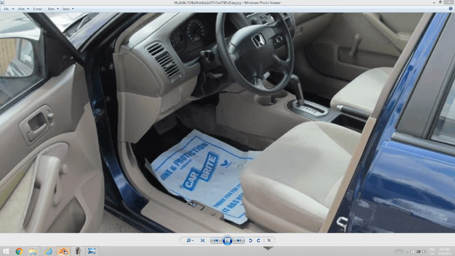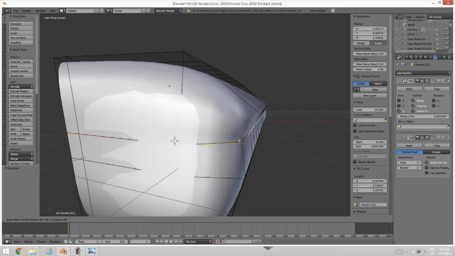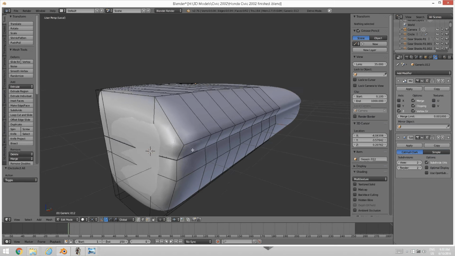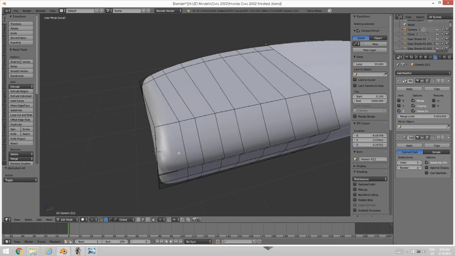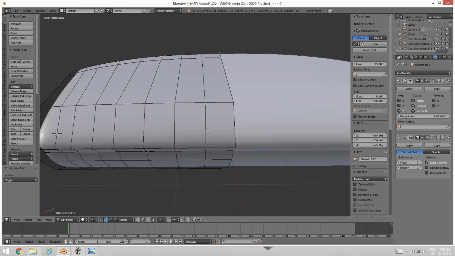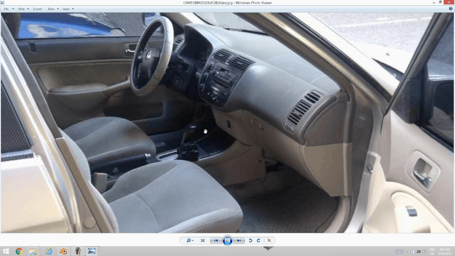Okay, now I get it. Line segment. Like that. I want to add that right there. So now what I want to try to do is kind of do this piece protruding out right there. But I just want to get this entire thing done.